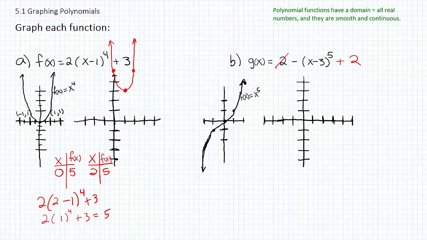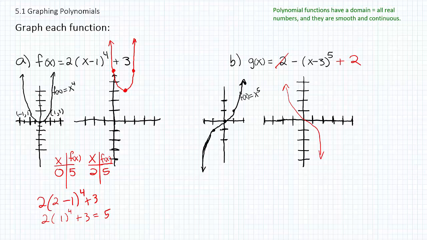And the reason why I want to do that is because I want to show that this graph is very similar to x to the fifth. It's just a transformation of that. So first thing that happens when you make it negative, what happens to a graph like this? Well, when you make it negative, the graph will virtually just do this, right? It's just going to open the opposite way. It's going to reflect across the x-axis, right? So it's basically just flipping over the x-axis. All right, so that's good.